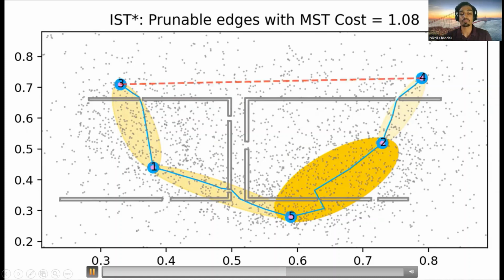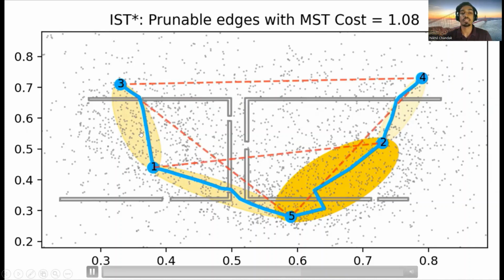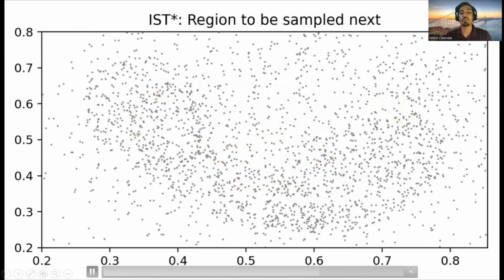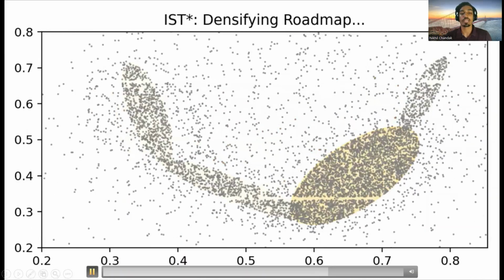Further, we see that this edge can be pruned because its lower bound, which is the Euclidean distance, is higher than the cost of its opponent, which is this one. It is higher than the cost of all the other edges in the Steiner tree. And even this one has higher cost than all the other edges in the cycle it encloses. Thus, we prune all the edges which were not part of the Steiner tree.